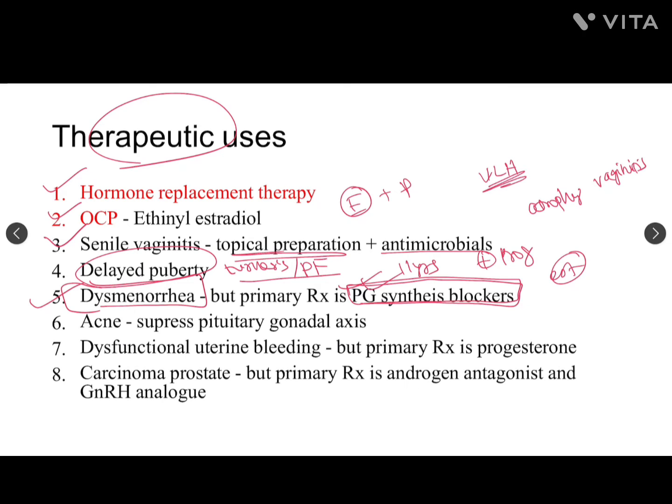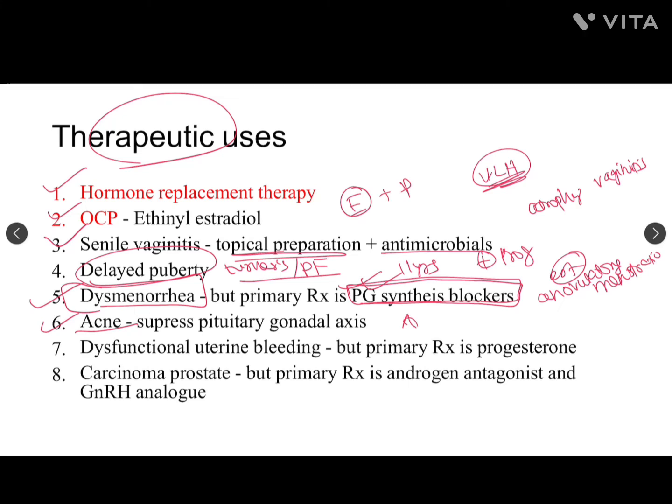What estrogen does, as I already told you, is that by suppressing the pituitary gonadal axis, it decreases luteinizing hormone levels, thereby preventing ovulation. Even though bleeding occurs, there won't be ovulation here. These are called anovulatory bleeding or anovulatory menstruation. These are known to be less painful compared to ovulatory menstruation due to less prostaglandin synthesis. Thereby, they can be used as a last resort therapy in dysmenorrhea.